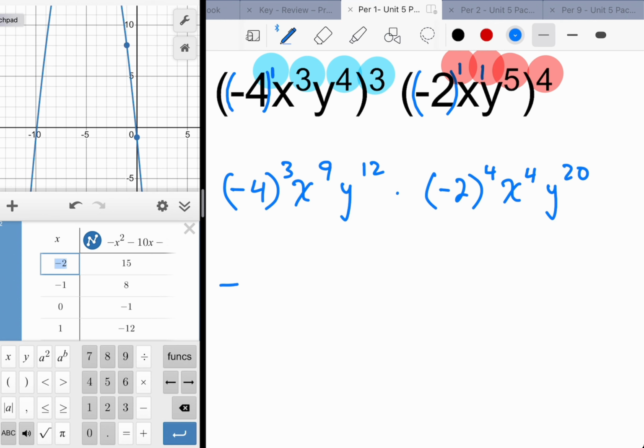So if I had to take 128 and multiply it by 4, I'd say, okay, well, what's 128 times 2? All right, so that gives me 256. Then I would double that. That's the same as multiplying by 4. That would get me to 512. All right, the idea is that it was supposed to sort of train you towards mental math. Whether it worked or didn't is a different story, but at least give it a shot. Try to do it in your head and then go to a calculator. So negative 64, x to the 9th, y to the 12th.